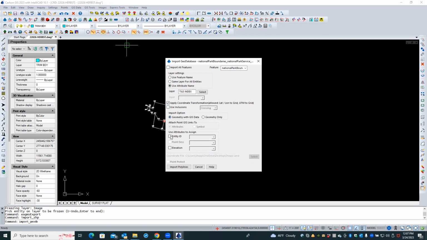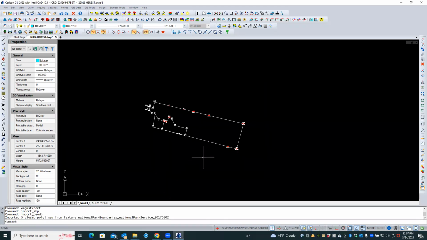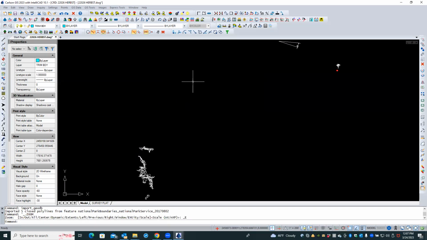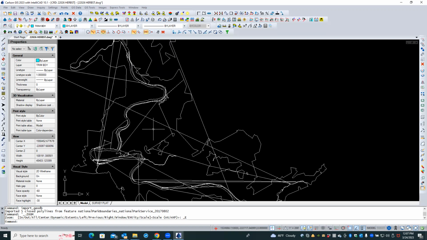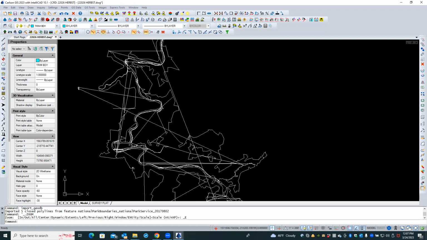Geometry with the data, no need. All right, so that should work. Imported 5 closed polylines from the feature. Now, if I do that, I have a suspicion. Boy, what a mess.